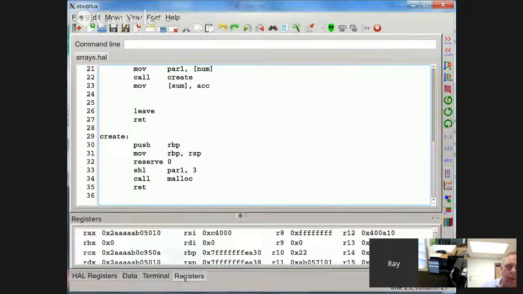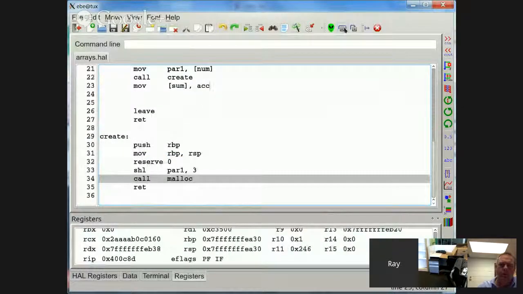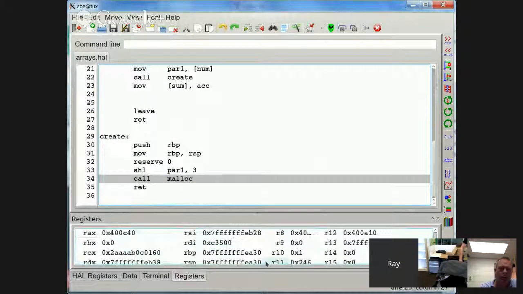Let's see if we can get any clues from looking at these registers. RDI, let's run it this way. Well, and we have a valid looking stack pointer, and we've got a shift left as the next instruction, and it looks like it did that successfully.